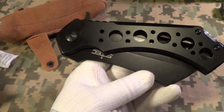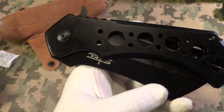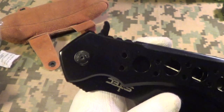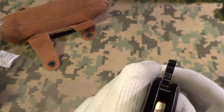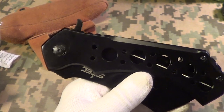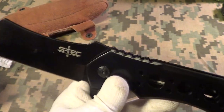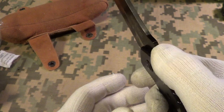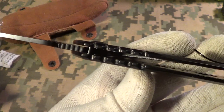So this is the S-Tec, and that stands for Shadow Tec. And it says it's assisted, but it just has the flipper, finger flipper, and that finger flipper does have some traction notches on it. Now let's flip it out once. Comes out pretty nice. So it does have traction notches on the thumb ramp. They're not bad. And more on this part of the scales. Both scales have it.